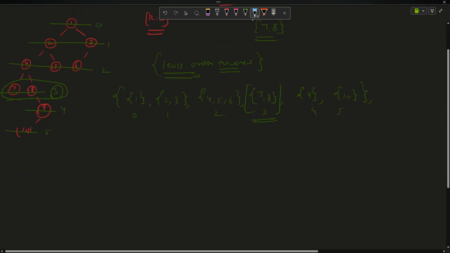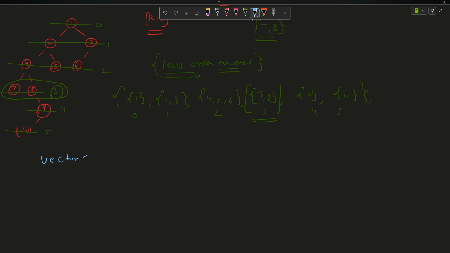How will I do it? In the approach I used in the video already uploaded, I did something like this. I will make a vector of vector of int answer. I will make a queue of node star type and push root into it.